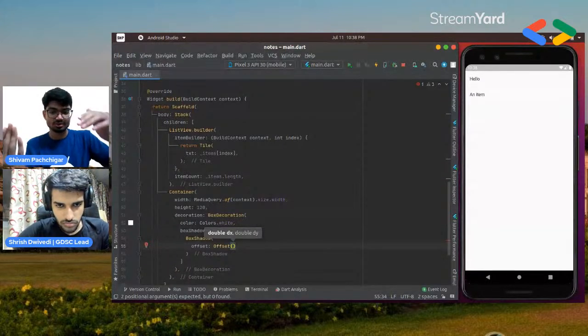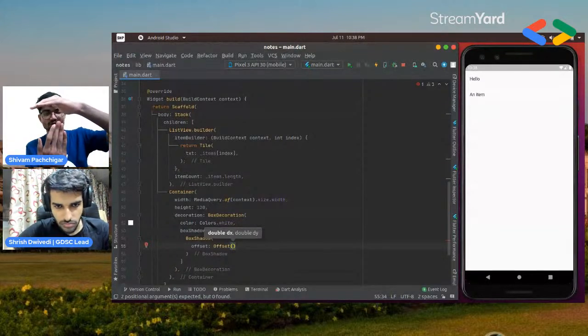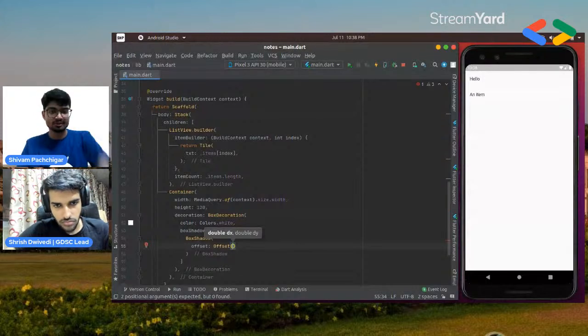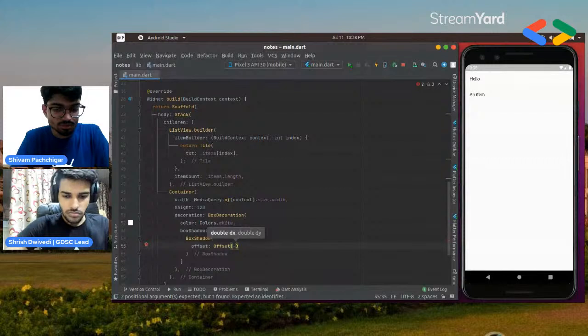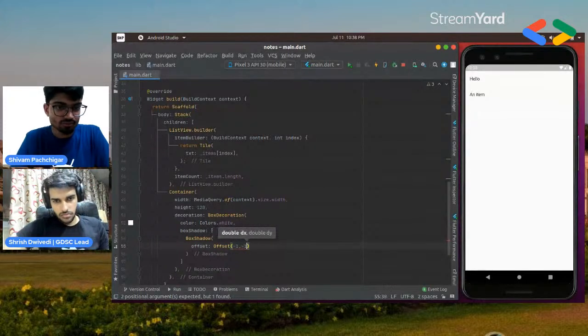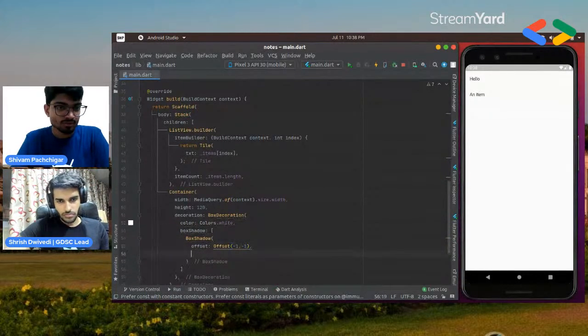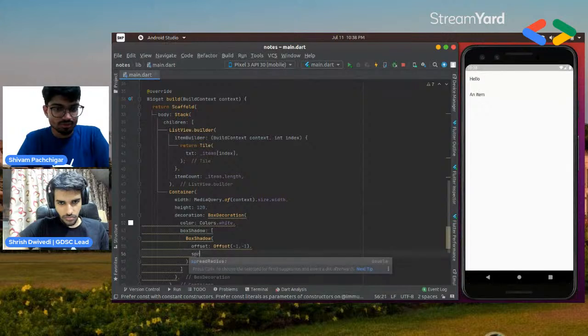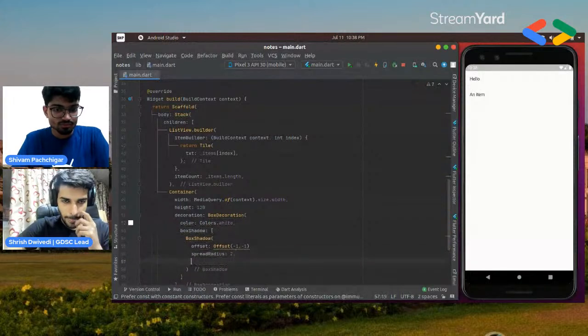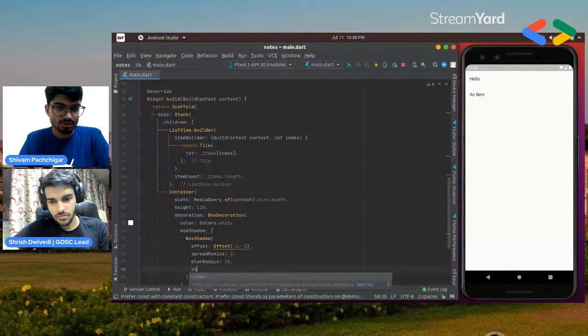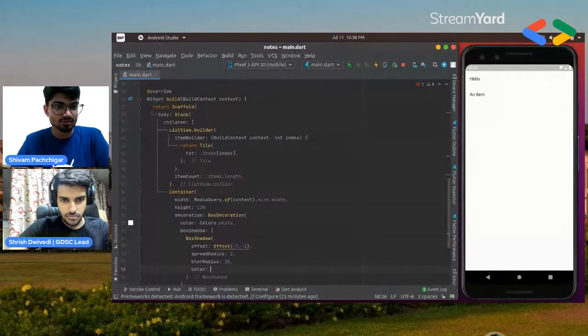So that would be an offset of negative something in x and negative something in y. So yeah, I will just simply make it as minus one x and minus one y, and then I will give a spread radius. Suppose I want to give a spread radius of 2, and then a blur radius of 20, and then I can even give a color to this shadow.